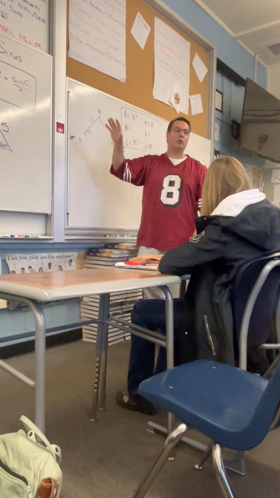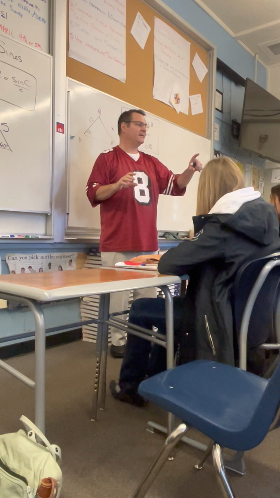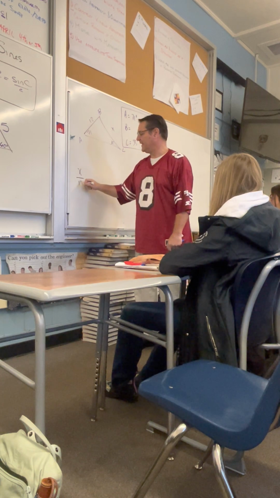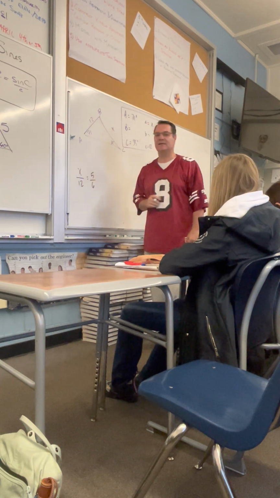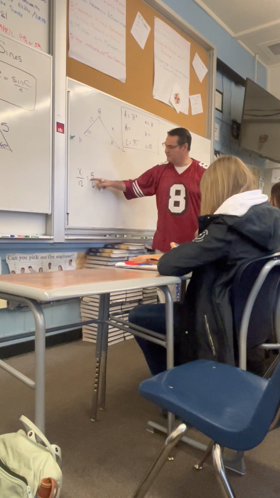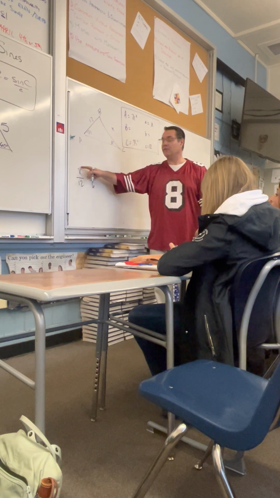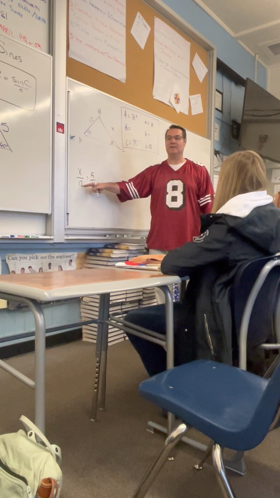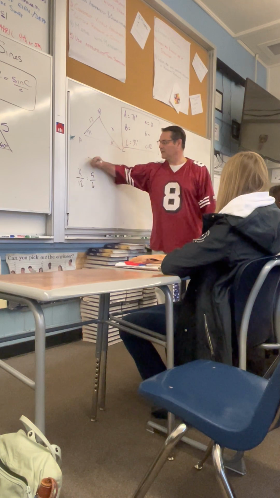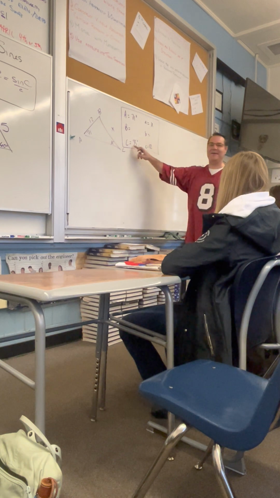The law of sines is a proportion. It's the sine of an angle over its side equals the sine of another angle over its side. Remember how we did proportions before in similar triangles? If we said x over 12 equals 5 over 6, you can solve it with cross multiply. But the only way it works is if you've got one ratio that has two values in it, and the other ratio that's got a variable and a value in it. I can't have three variables. So, do I have a ratio that's going to work?